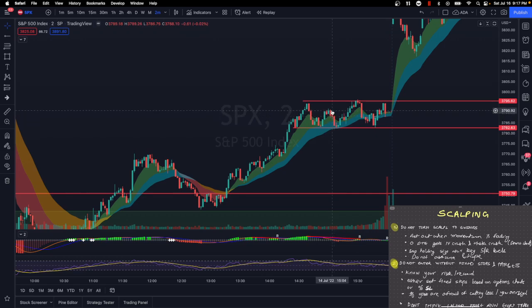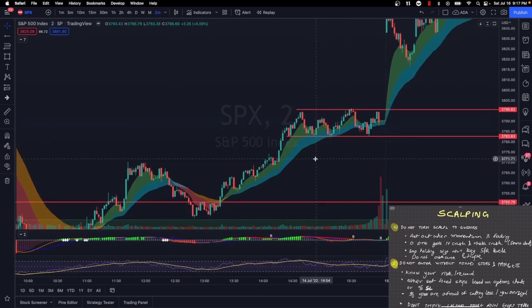And when you start to see it not making a move higher, instead it starts to stall here, get out before it's too late, before the profit is gone. So not every trade will be a home run. Know the context of the day, know what time it is, and such and such. I can go on about this topic for a while. So remember that, do not turn your scalps into swing trades.